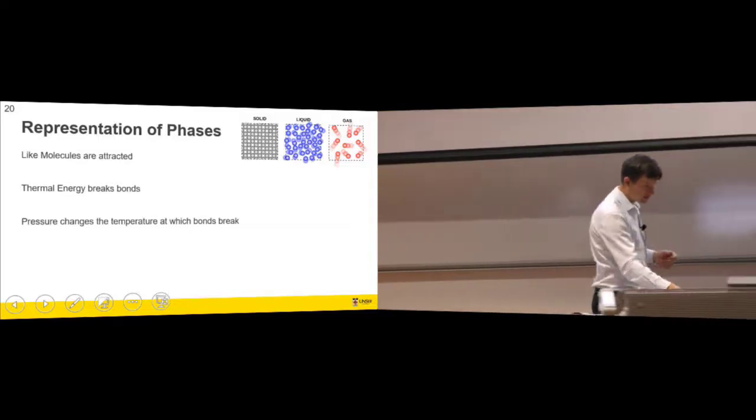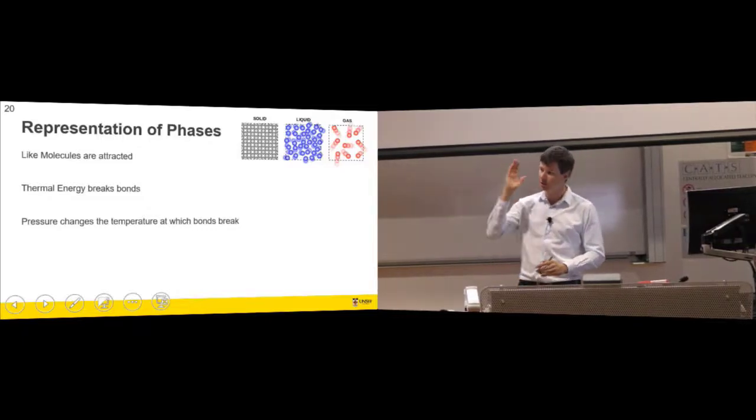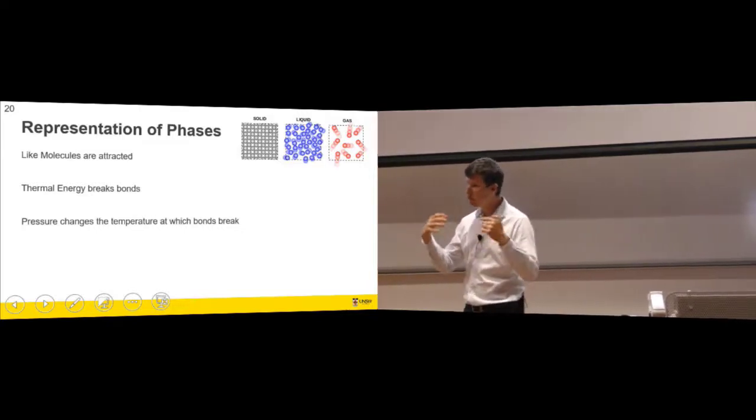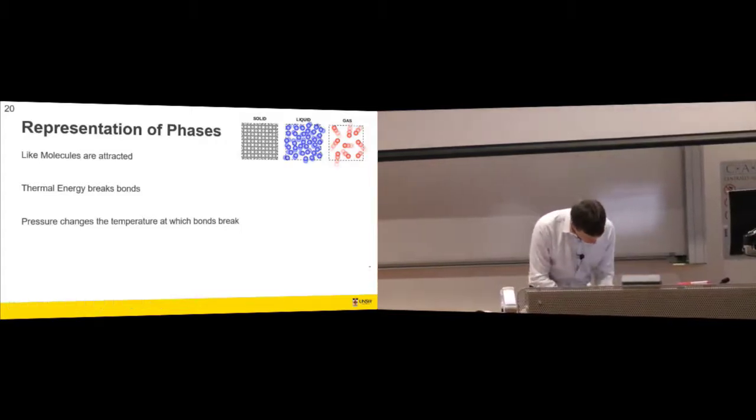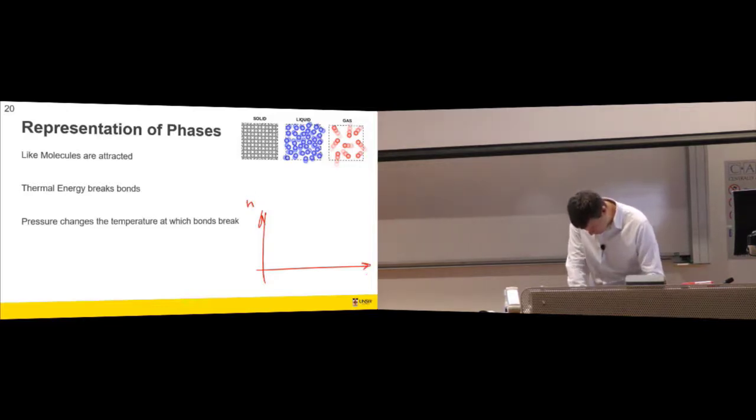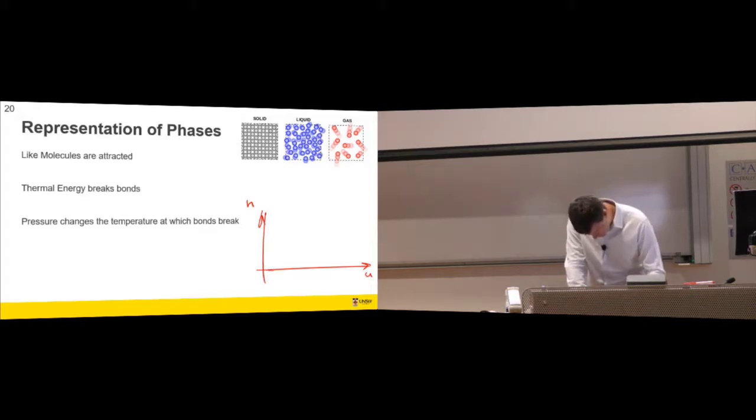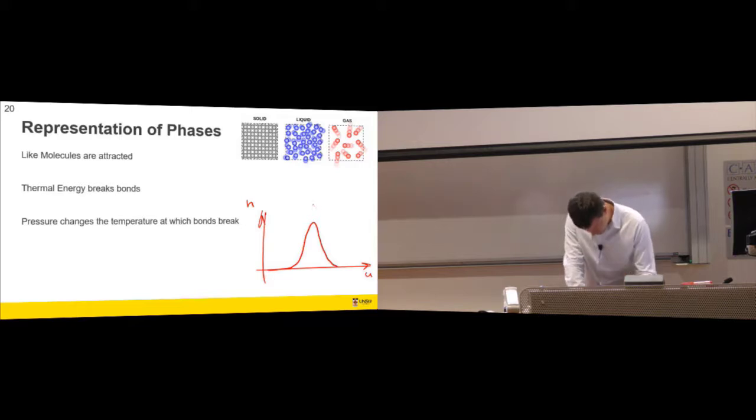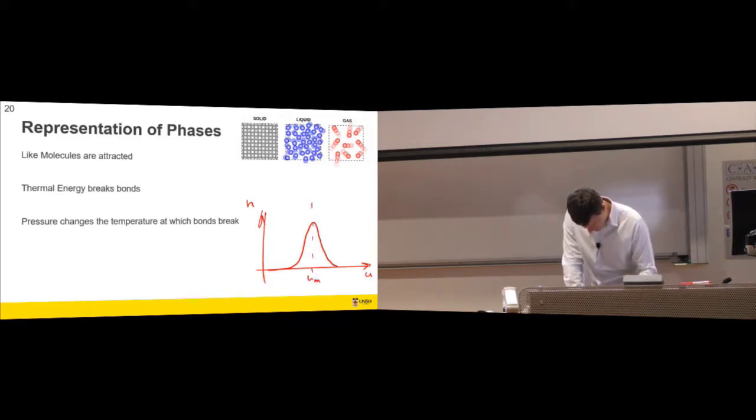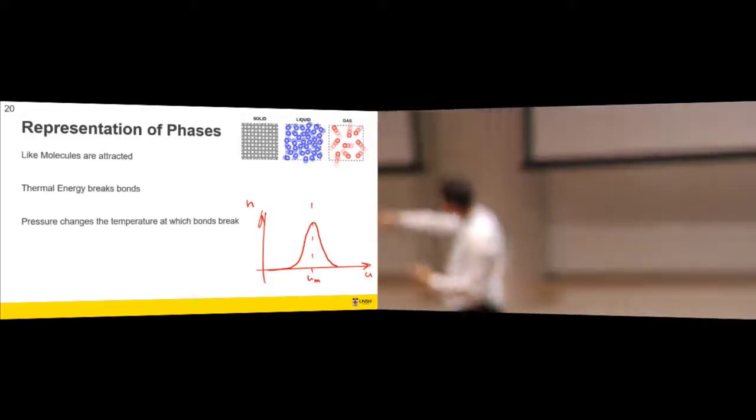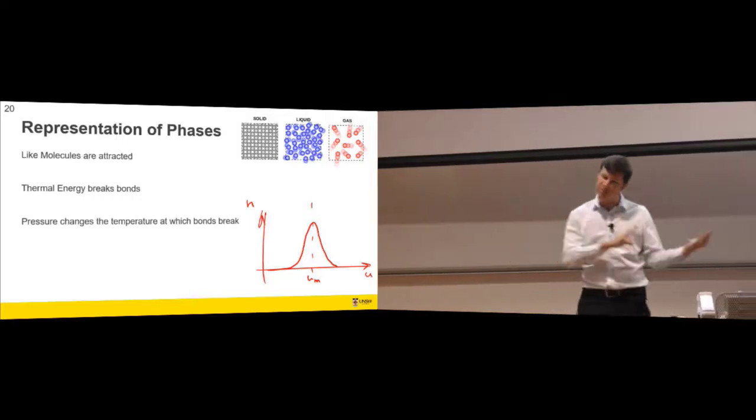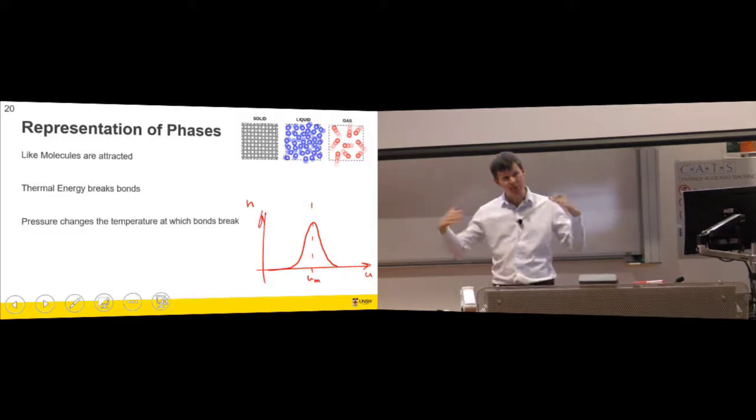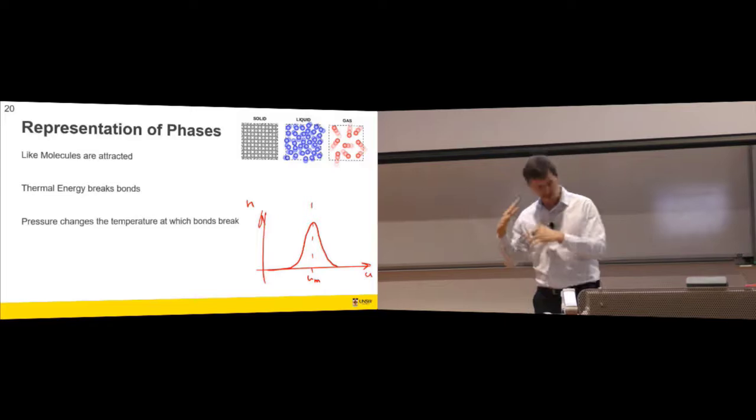When we talk about temperature, we tend to think of temperature as being like a fixed point. So if you said that something was 20 degrees C, then all of the molecules are at 20 degrees C. But we know that temperature is a macroscopic measurement. The individual molecules have energy. They don't actually have temperature in and of themselves. And indeed, if we looked at the number of molecules that are at some given energy, we actually find that we get a distribution around some median point. So some of the molecules have got a little bit less energy, so they're off to the left. Some of the molecules have got a little bit more energy. They're off to the right.